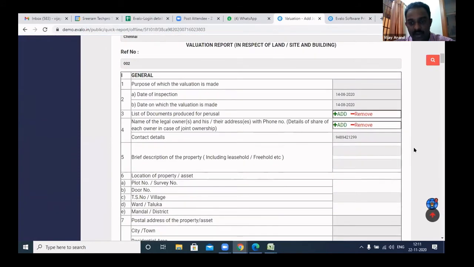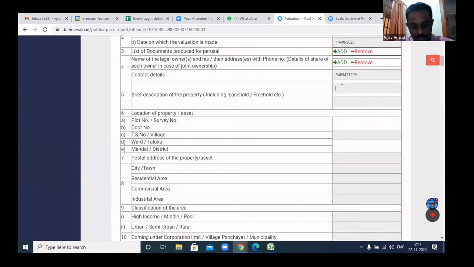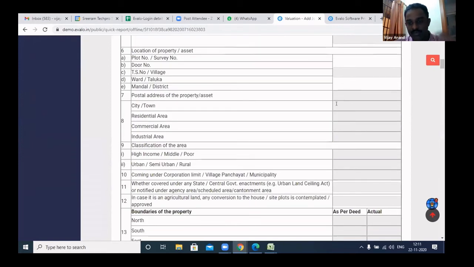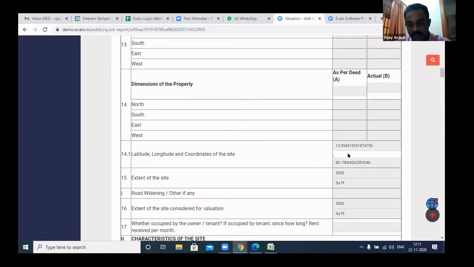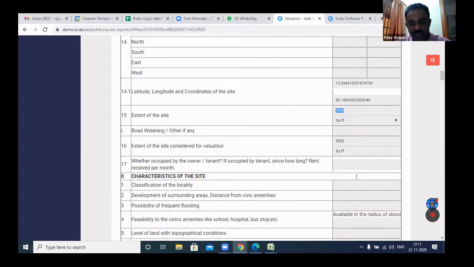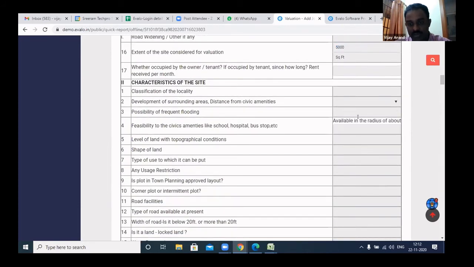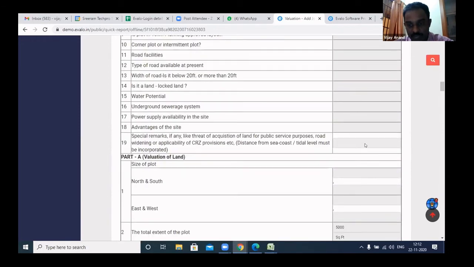This is an SBI report format. You will be able to make the data entry here. Similarly, wherever possible, we have actually given drop downs to make the data entry work much simpler and easier, and so that data entry errors also do not happen. So all these are available. This is information which is coming directly from the mobile application. If you remember, we filled in this information in the mobile application, 5,000 square feet and extent. So whatever information is not filled, you will be able to fill it from here.